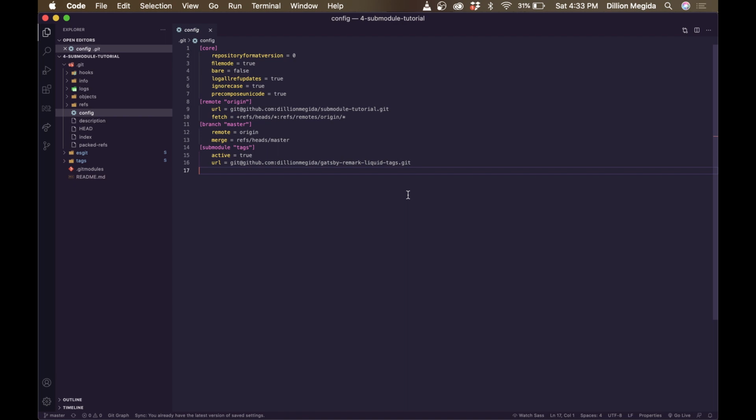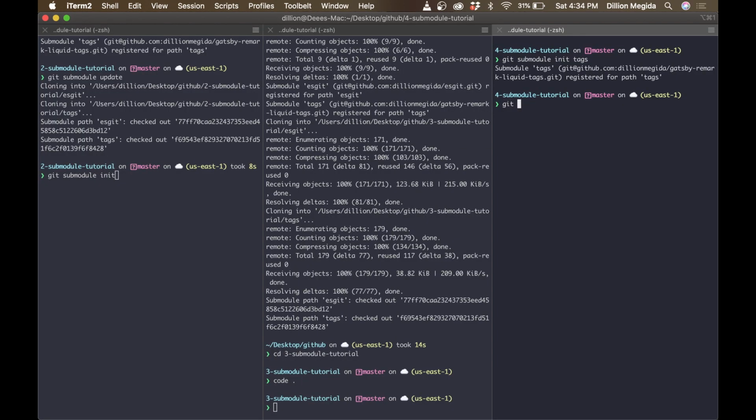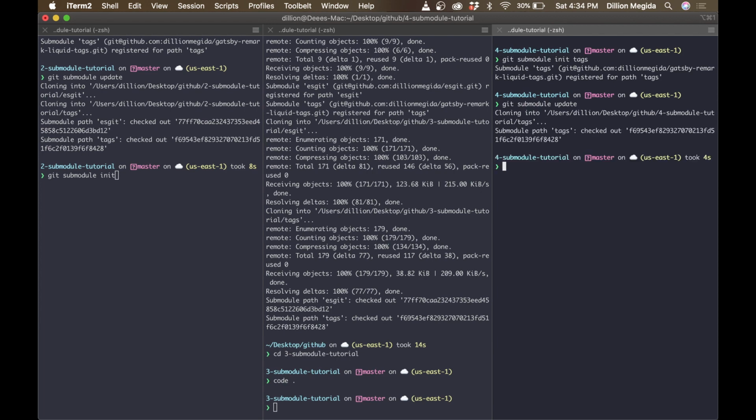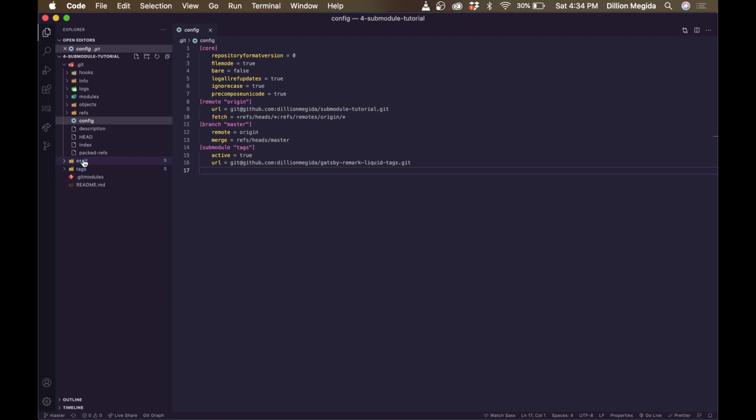Instead of recursively cloning everything, you can use git submodule init to pick just the one that you want, which is the tags. And now when I run git submodule update, it's only going to clone into tags, but it's not going to clone into the isGit. And there you have it. isGit is still not populated and tags is populated accordingly.